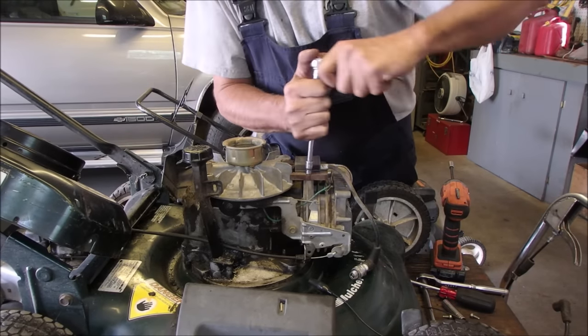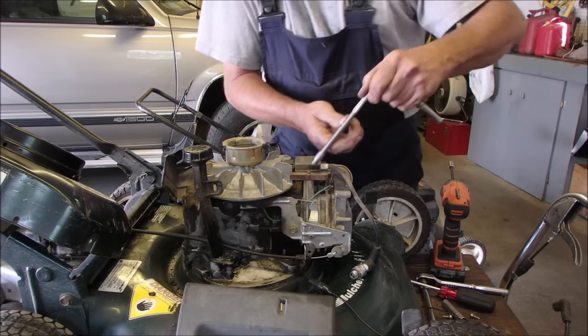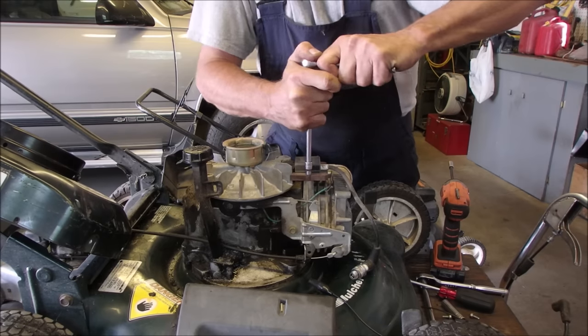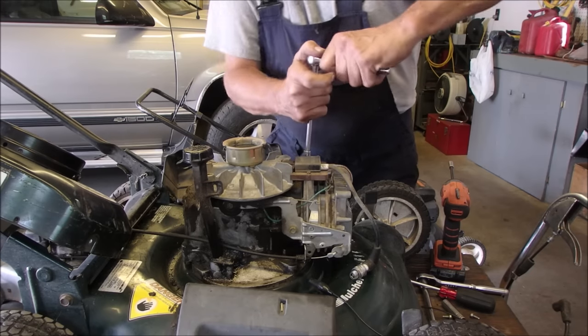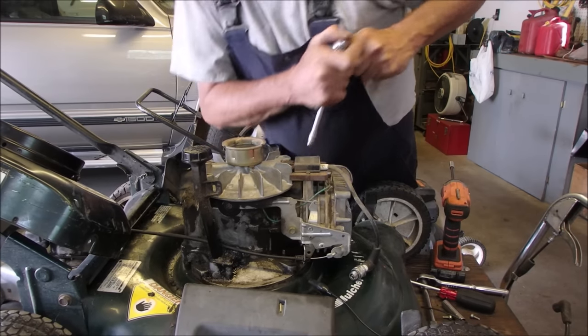Oh no. Is that a quarter inch? 1/4. And there that one came. That one's not gonna come.